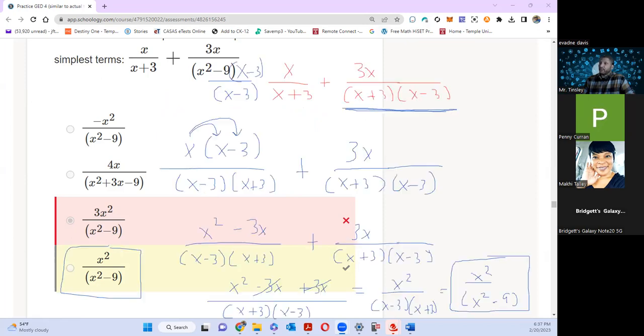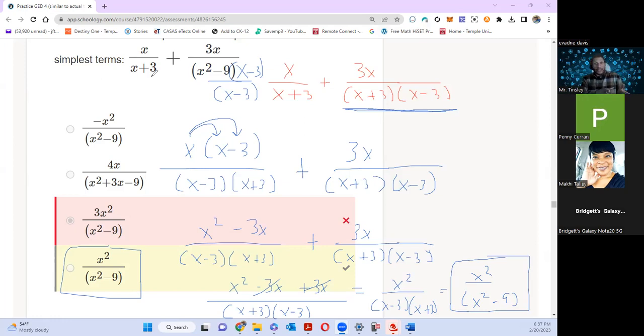I didn't save that. So here, what we noticed is they don't have the same denominator. One denominator is x plus 3. The other denominator is x squared minus 9. So what Bridget said is, I noticed that the second denominator is a quadratic expression, so I'm going to try to factor it. She realized that it was a difference of squares, and she did x plus 3, x minus 3. So she changed the way that denominator looked.